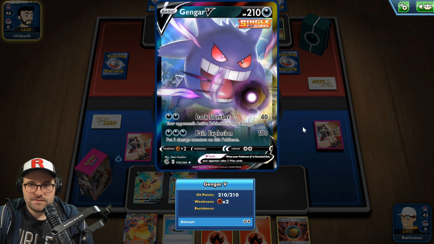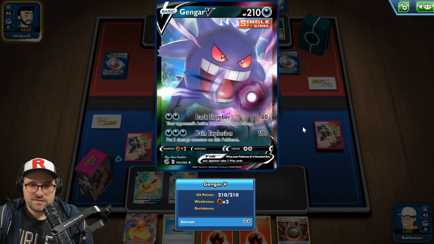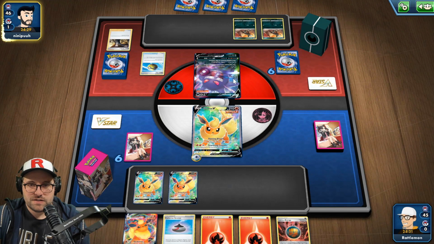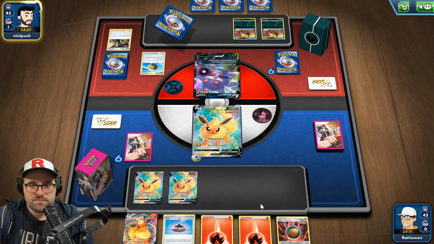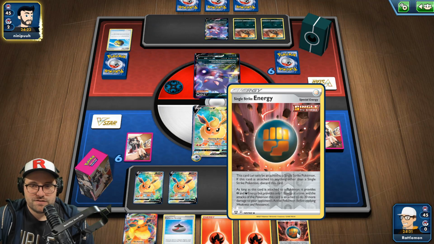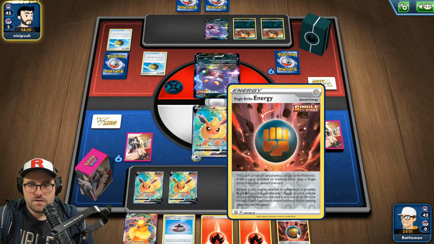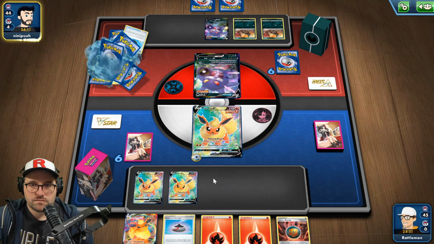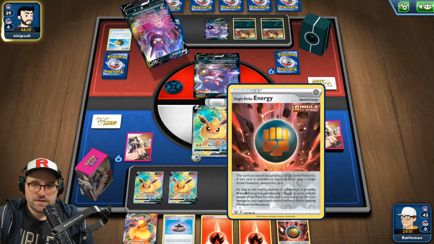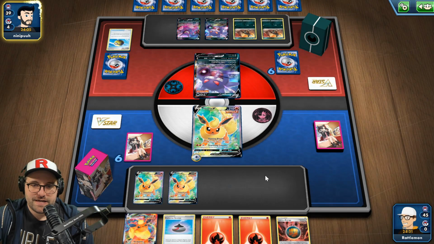20 damage. We kind of want to do the 20 damage because unless he's going to do damage to himself, then we can one-hit KO him. Well, I guess if we have the single strike energy too. 20 more damage, baby. As long as we have our single strike energy, we should be alright for the easy KO.